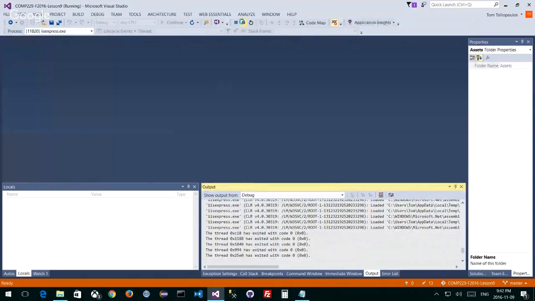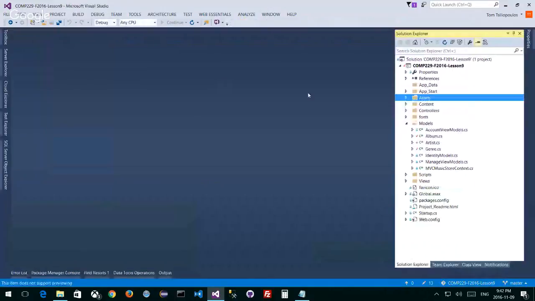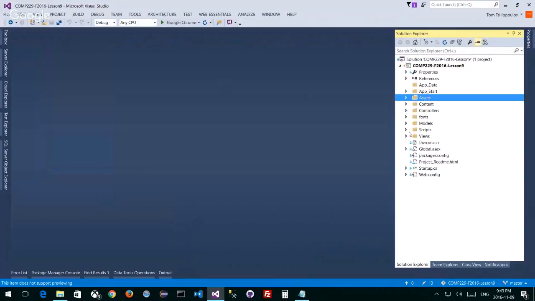All right, so let's stop debugging. And I'm going to pull up my index page from my home. I have my home controller, right? That's my home controller. And I have my store controller. Store controller, and I have my home controller. All right. So my home controller, right, which is under controllers home.